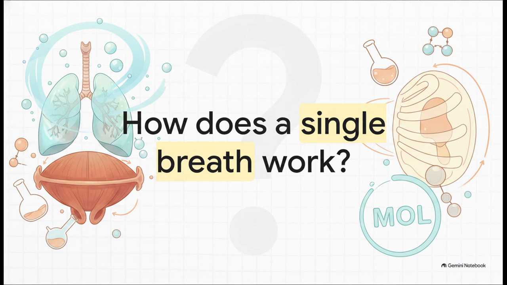To kick things off, I want you to do something for me. Just take a deep breath. Go on, right now. In and out. Okay, so how did you actually just do that? Mechanically speaking, your diaphragm, that muscle right underneath your lungs, literally just shifted downward. And that simple, everyday movement increased the volume inside your chest cavity. That increase in volume dropped the pressure in your lungs, which instantly caused the higher pressure air outside to rush right in. It's brilliant, really.